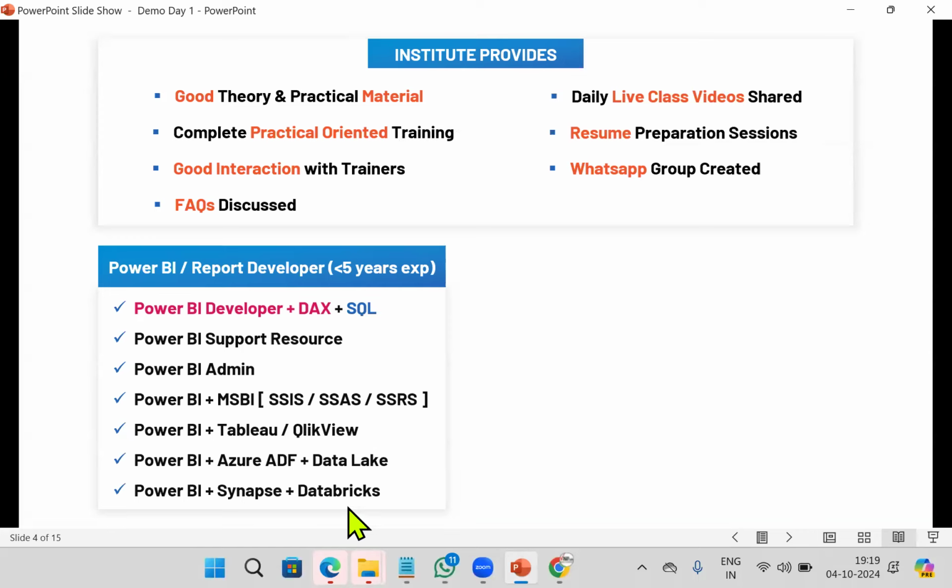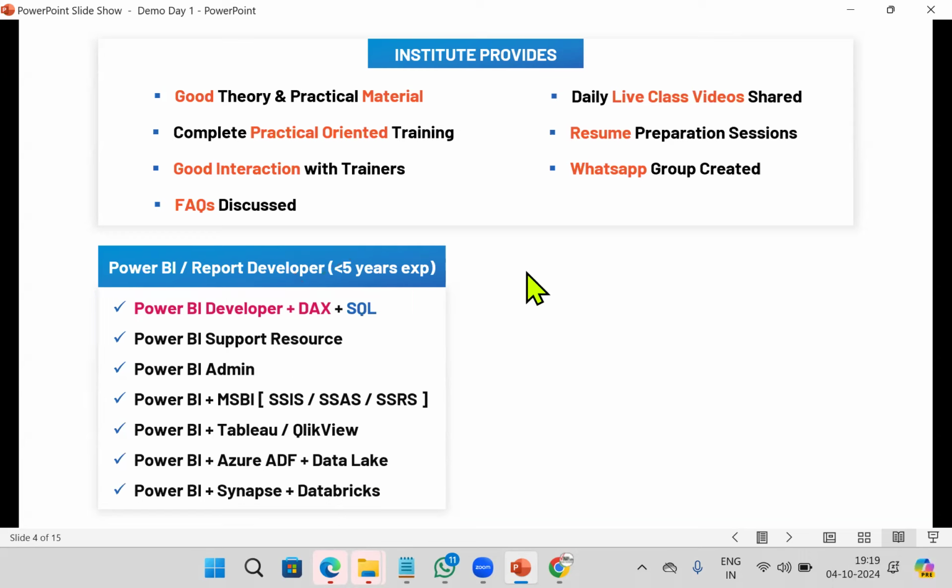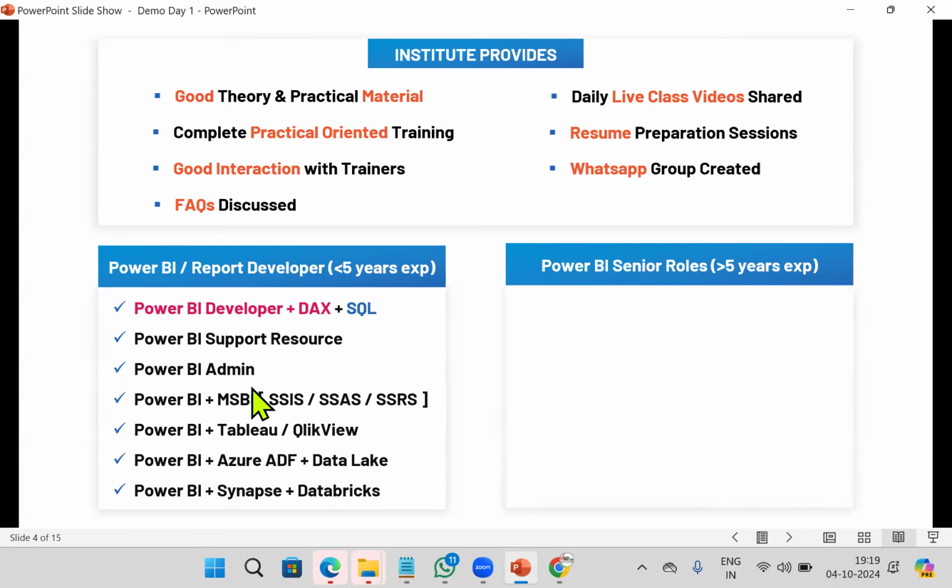These are other combinations where you will see opportunities. My course is good enough, dedicated, if you want to try on this and this. Admin 90% covered here. Administrator role.